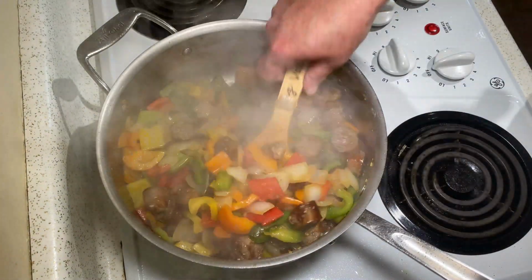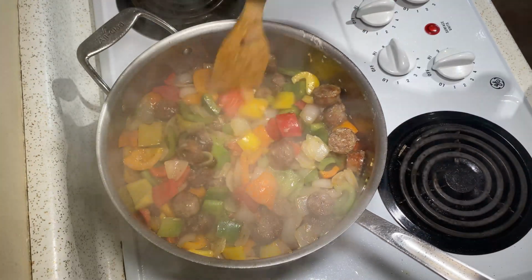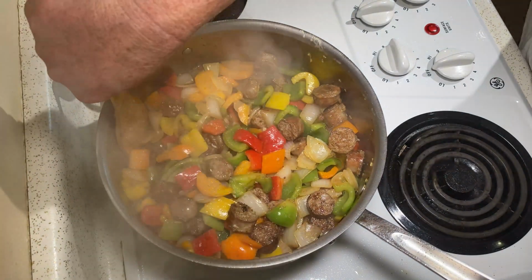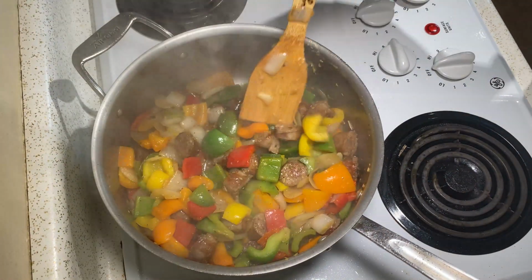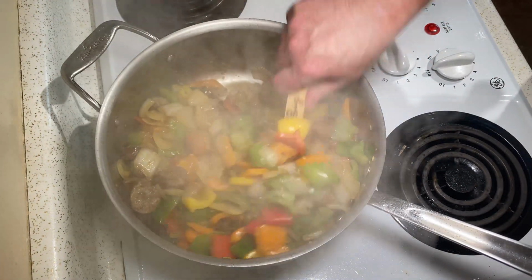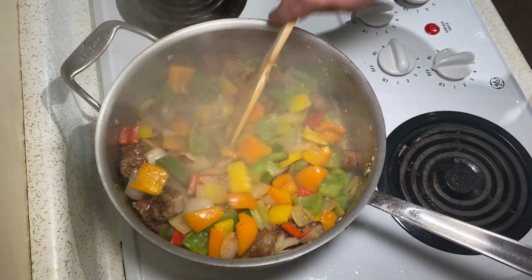I also want to make note, this is a deep frying pan, everybody. You can see this is probably about 2 inches thick, and you just don't want to have food flopping all over the place. So this is it. This is sausage and peppers. We're going to plate it up, and we'll see you in just a minute.